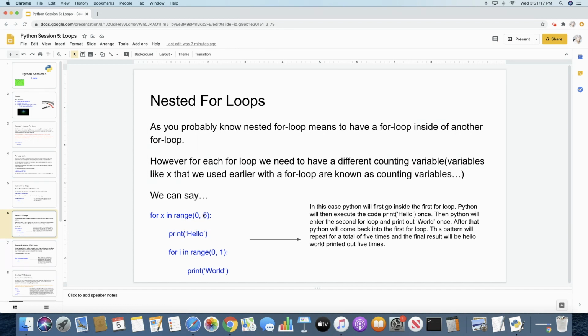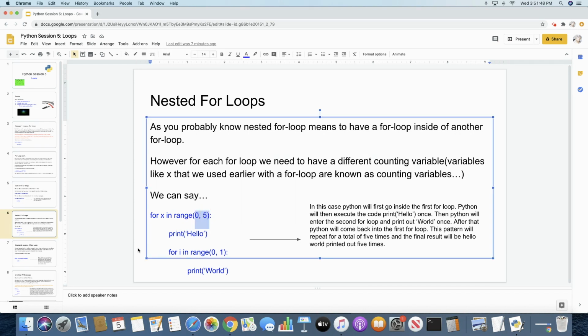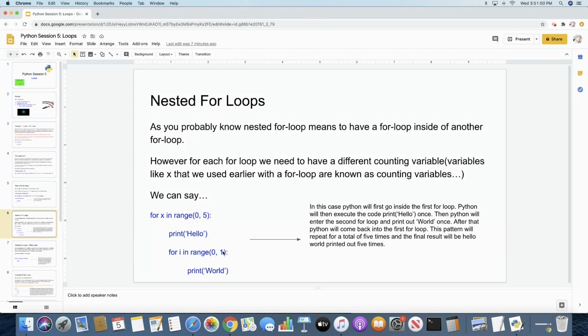When we run this code, Python will first see the first for loop and go inside of it and print hello. Then Python will enter the next for loop and print out world once, only once, because of the numbers we specify here. Then Python will go back up to here. We have to do it a total of 5 times, and we only did it once. So Python will do the same thing again. It'll print out hello, go inside the second loop, print out world. It'll come back up, do hello, second loop, world. It'll do this a total of 5 times because of the number we specified in the first for loop. And world will only be printed out once each time because of the numbers we specified here.